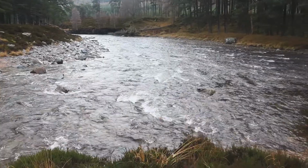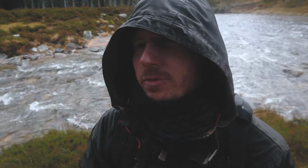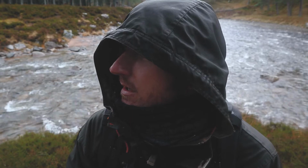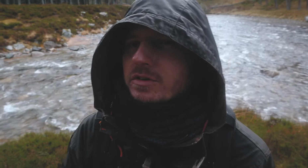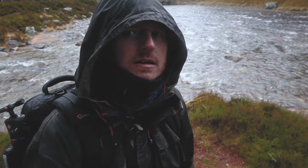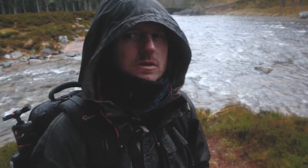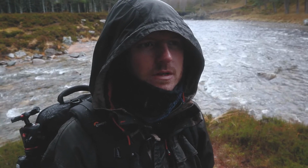So I've reached this juncture between the two rivers, so I'm going to head up the River Loei now and end up in the area that I was at yesterday. But the sun keeps popping its head through the clouds, not fully, but there are some thinner areas of cloud, and every now and then a bit of sun comes through. The rain is definitely less than yesterday, but I'm not too sure how that's going to pan out for the rest of the day. It is now 20 past 12, so I've got 2.5 hours of good daylight.